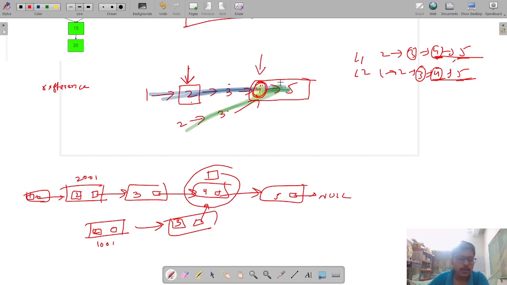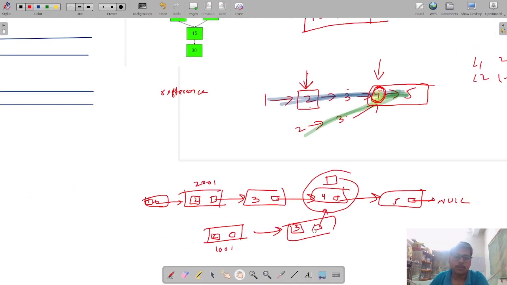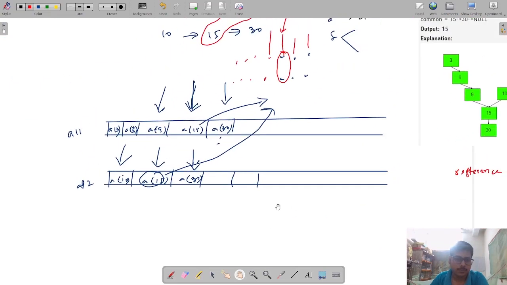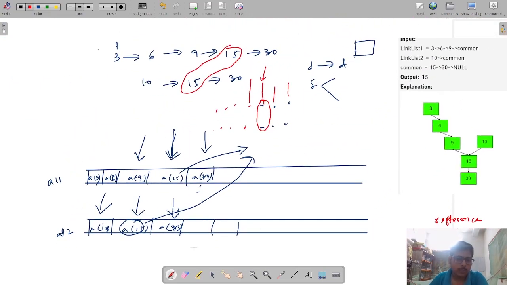So 4 is actually our first common reference. So what we will do then, we will just return the value corresponding to this reference, which is 15, right? So we are going to return 15. So that is the point.